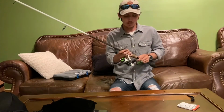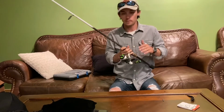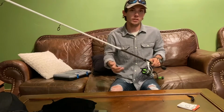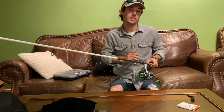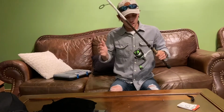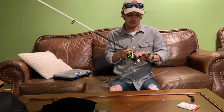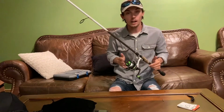Okay, so the reel really doesn't matter. It's just a 3000 size Lew's reel. Any kind of spinning reel will do. I've seen a lot of people fish drop shots on baitcasters. I've seen them flip them at laydowns and rocks. Y'all make fun of a guy who's throwing a drop shot on a baitcaster, but he's gonna catch them just as good as you are on a spinning reel. But with a spinning reel, it doesn't really matter as long as you got a good quality one. I like the 3000 size Lew's right here. And it really doesn't matter. But this is the setup that I like to use with drop shots.